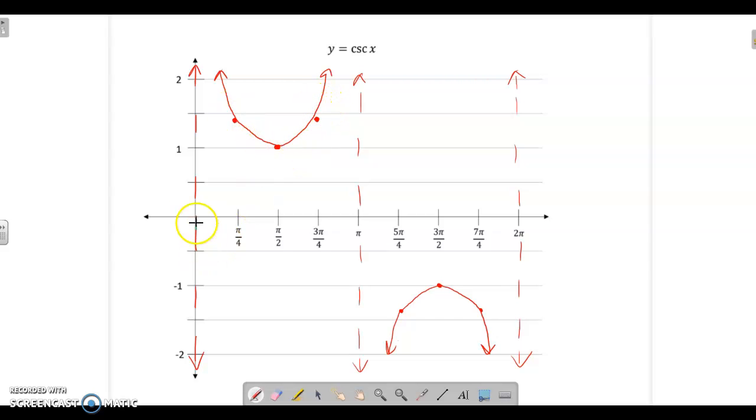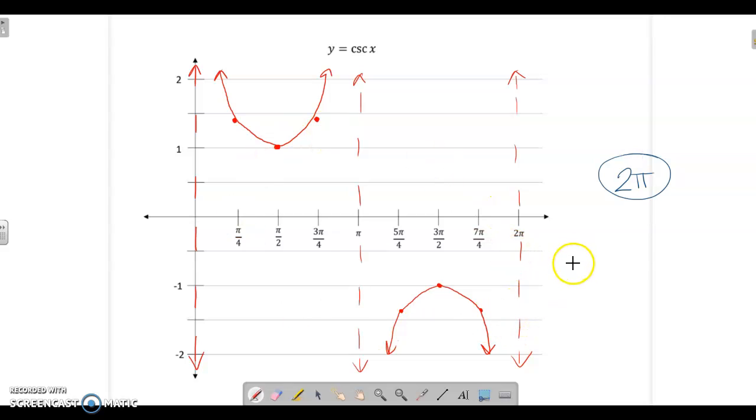The first thing I want to point out is anywhere that your answer, your cosecant of an angle is undefined, we put in a vertical asymptote. So at 0, pi, 2 pi, and so on. And then pi over 2, the cosecant of pi over 2 was 1. The cosecant of pi over 4 was root 2, which is what we're up here when we estimate that's about 1.4. And you can connect these, and it's parabolic in shape, right? So you have like a parabola opening up, and then down here it's like a parabola opening down. This is one full period of the cosecant function. So just like sine and cosine, your period is 2 pi, okay?